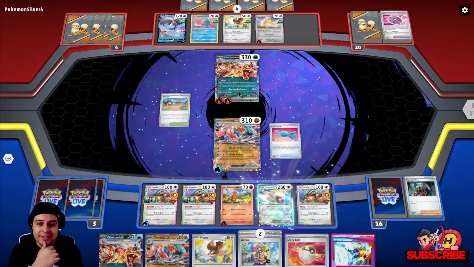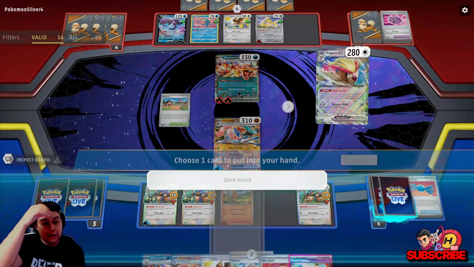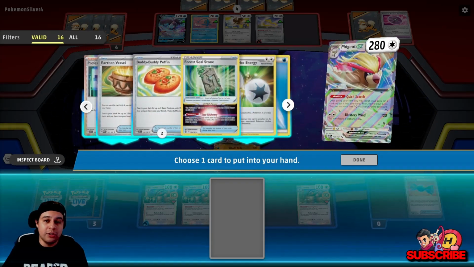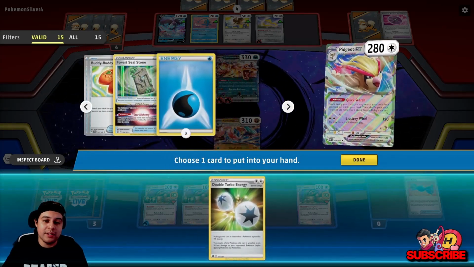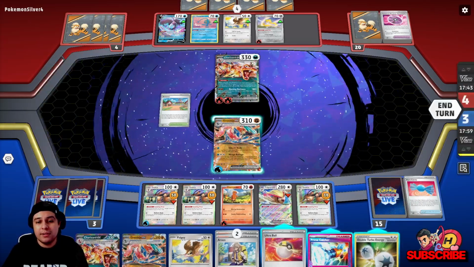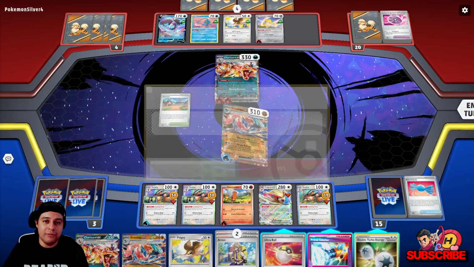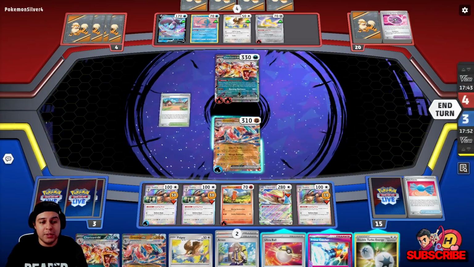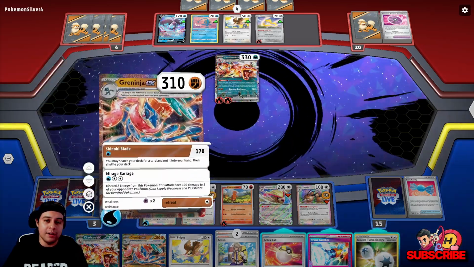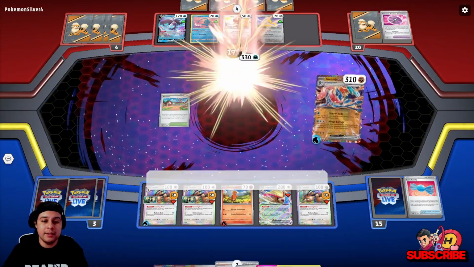Yeah, there it is. Drew into that rare candy thanks to Dodrio, going into our Pidgeot. And then our Pidgeot's going to go ahead and do a quick search. I mean, do we have to? Not really, but we're going to go get some energy right now so we can start hitting them with Mirage Barrage. But getting that damage output first on that Charizard is going to be clutch because we're going to be able to knock it out on the follow-up. And they won't be able to knock us out at all, even with 3 prize cards already taken.